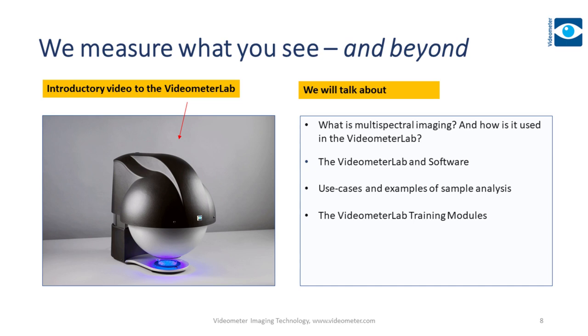As a new user of the Videometer Lab, by watching this video, you will get the necessary theoretical basis for understanding what goes on in the Videometer Lab when it takes images, and why the images of your samples turn out as they do. Further, this video will also give you the tools for coming up with new ideas for how the Videometer Lab might help you analyze your samples, based on the possibilities that come with multispectral imaging. At the end of the video, we will briefly go through the content of the 4 training modules which come with the Videometer Lab and what you can expect to learn in these modules.